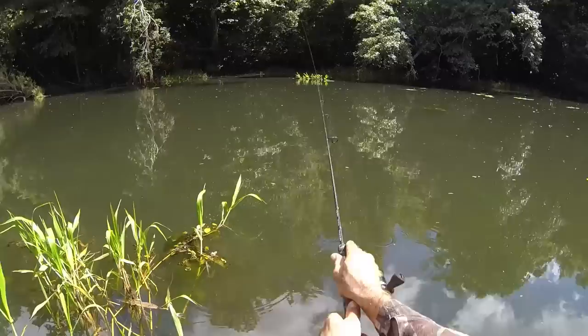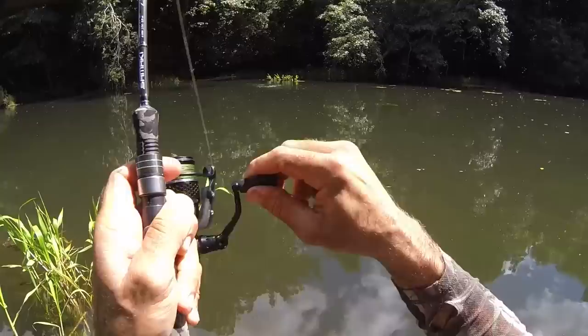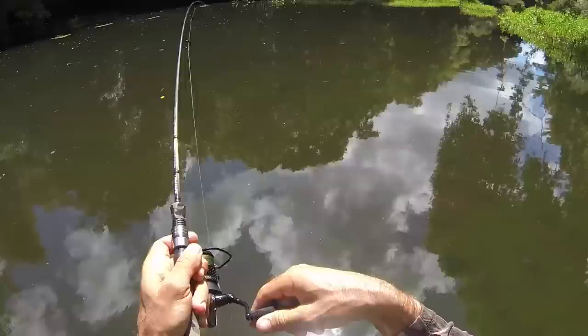Oh, got him. That could be a barra. I think that's a barra. Come on, little dude. Gonna let you go. Oh, and he spat it out. There he is, right here. There he goes.